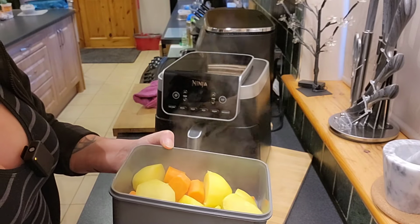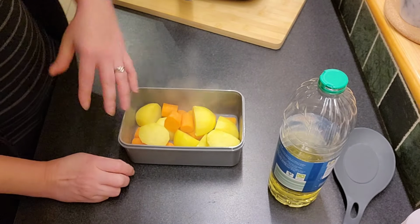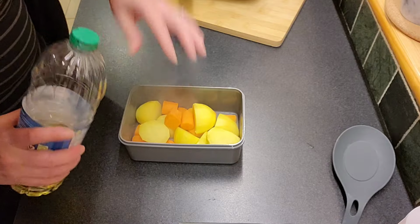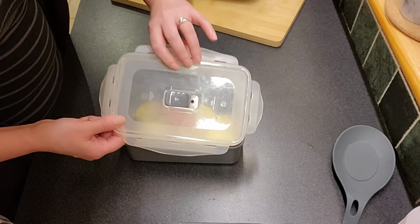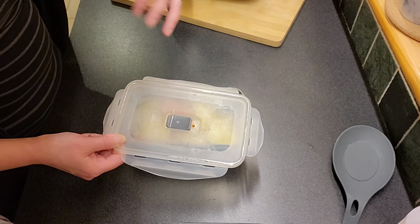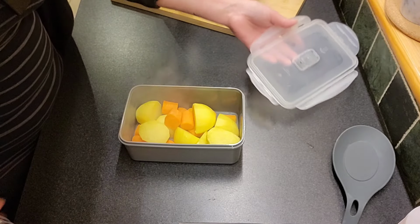Now, I've done this in other videos, but just in case you are new here, basically I peeled them, chopped them, and then put them into the microwave for 6 minutes in this type of container. If you don't have this type of container, any microwavable container with a little bit of cling film wrap over the top, as long as it's suitable for the microwave, it will work.